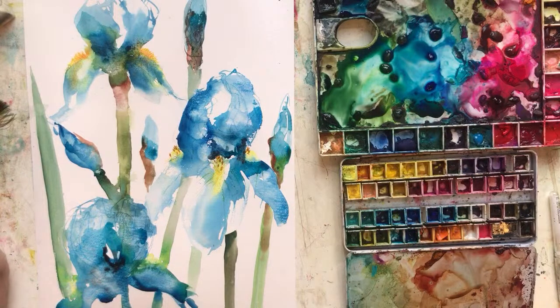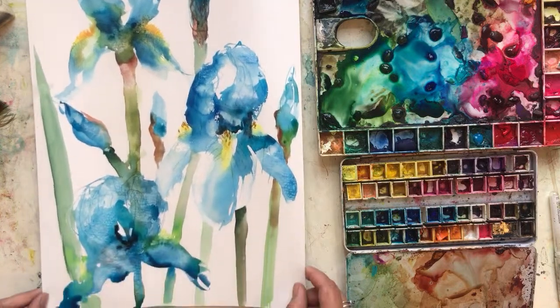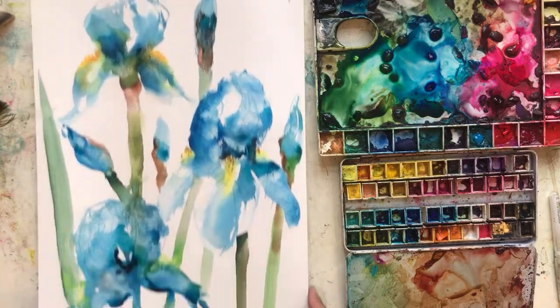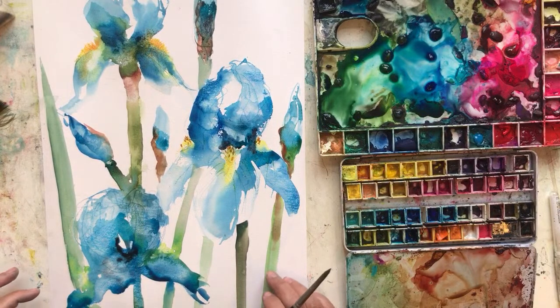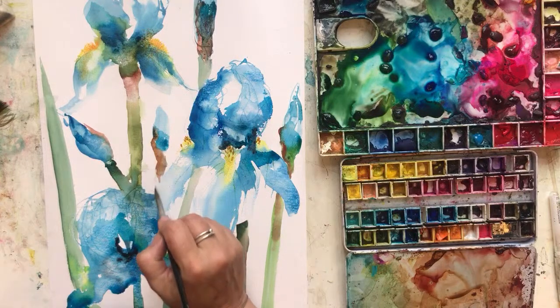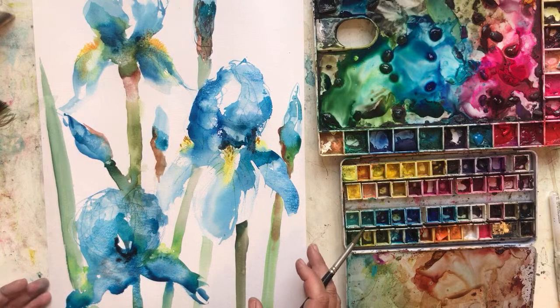Yeah, I don't think it needs a background. You can't see it all in the camera, sorry. It sort of chops off a bit, but there we go. Irises. That didn't take long, actually. I thought, oh, I'm going to do like a proper watercolour this morning instead of doing my little bits of flowers. No, I'm not putting a background on it.